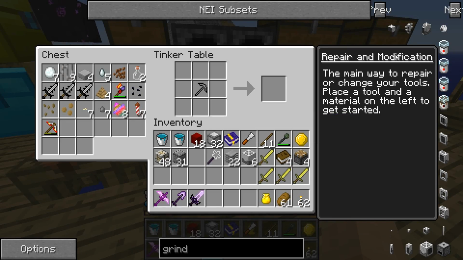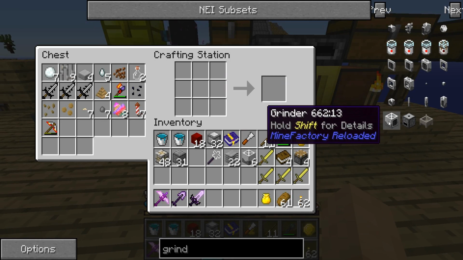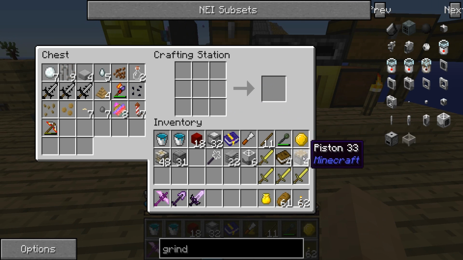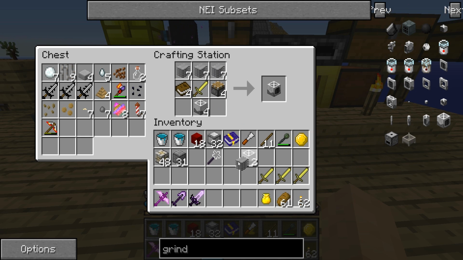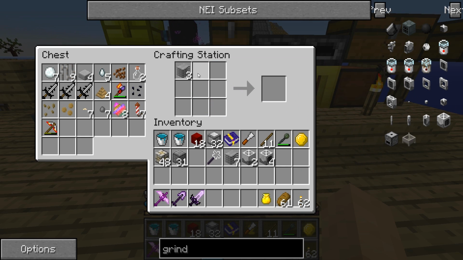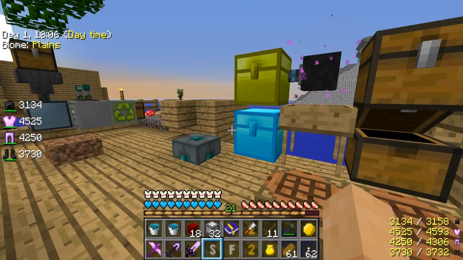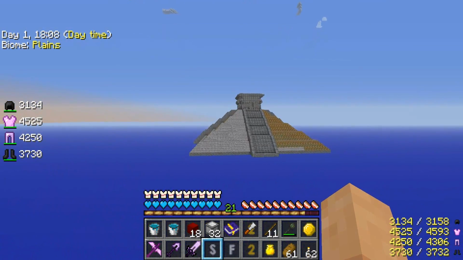Alrighty, so I'm back here, and what we're going to make is a grinder. Of course it didn't work. And we're not just making one grinder, we're gonna make four grinders, because that's what makes sense. Four grinder hype. All right, there we go. Get those factory blocks in there. Let's get on over there.